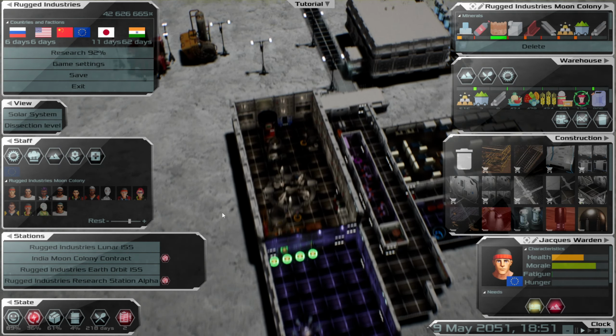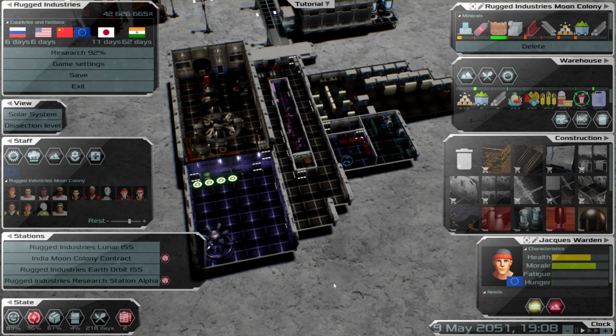So yeah, I think that's what we're going to do next. We've also got our Indian Moon colony as well ready for production. We need to do that very soon, so that we can basically take all the resources. And with that resources, we can then send stuff up to the station and do all of our other stuff. We also need more industry. So that's going to be the target for the next episode.